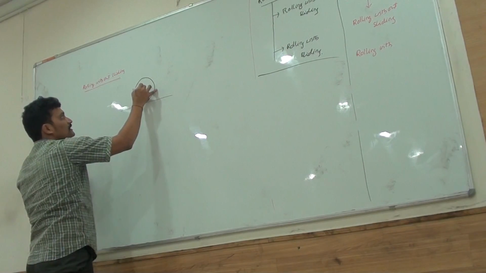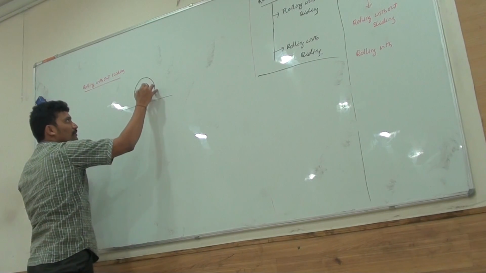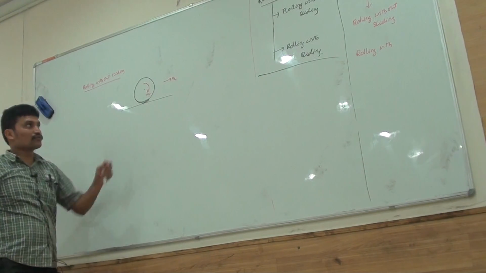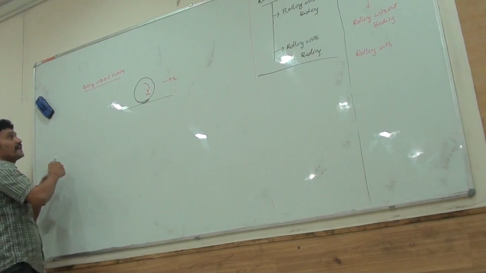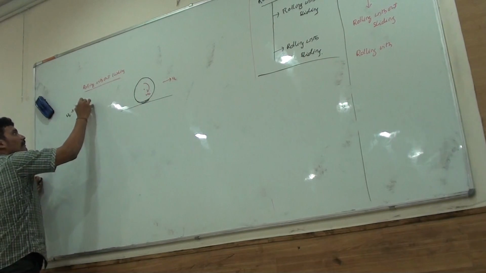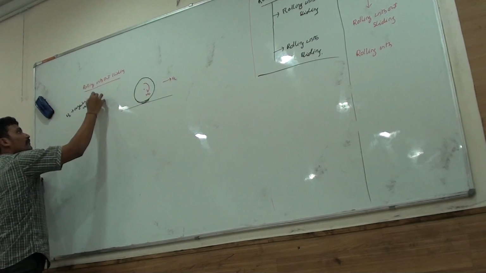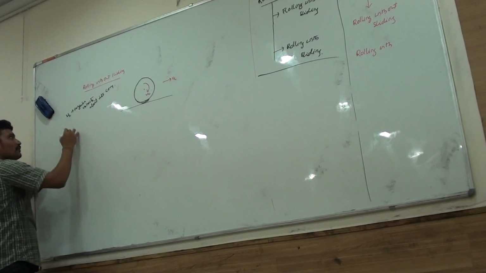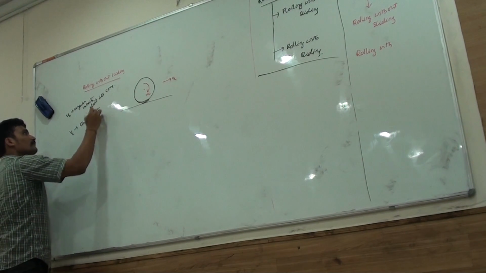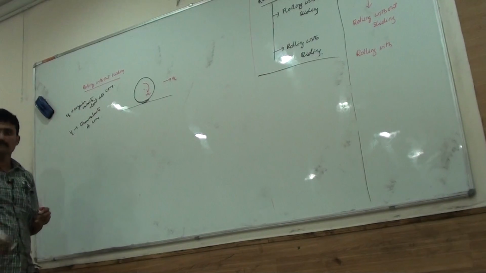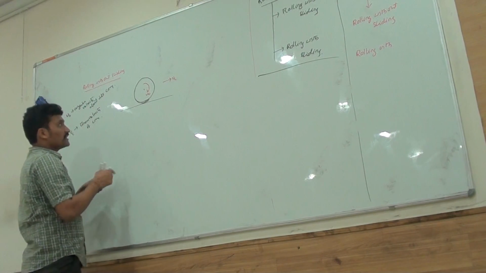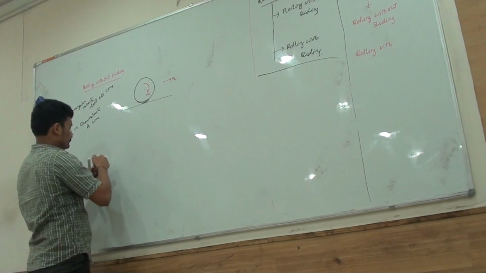Now this is a rolling body, which is the combination of both rotating motion and translating motion. Omega c is the angular velocity about its center of mass. This is the linear velocity of the center of mass. It has both rotating motion and translating motion. Now you can observe this at any point. This is the ground like that.